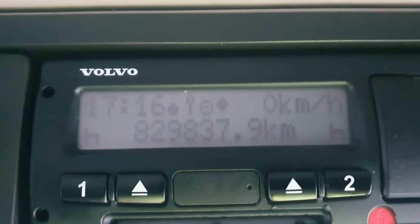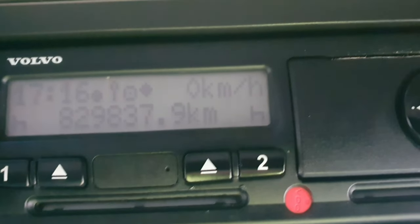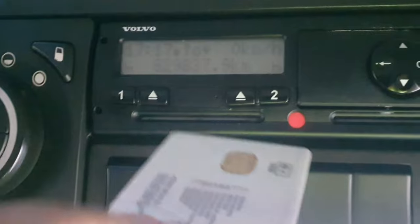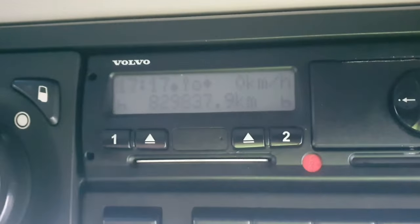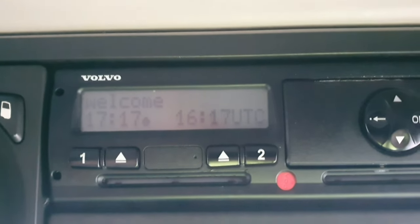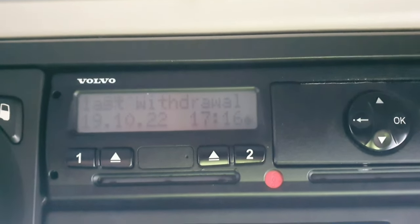So you get in your truck, your time's at the top, 17:16. That's your miles or kilometres even, how much the truck has done. So you'll put your taco in this way. Fairly simple with the little chip and pin type job at the top, pop it in. It's just like a driving license with a chip and pin. There's the time. It'll come up welcome and then your surname and it will load up.